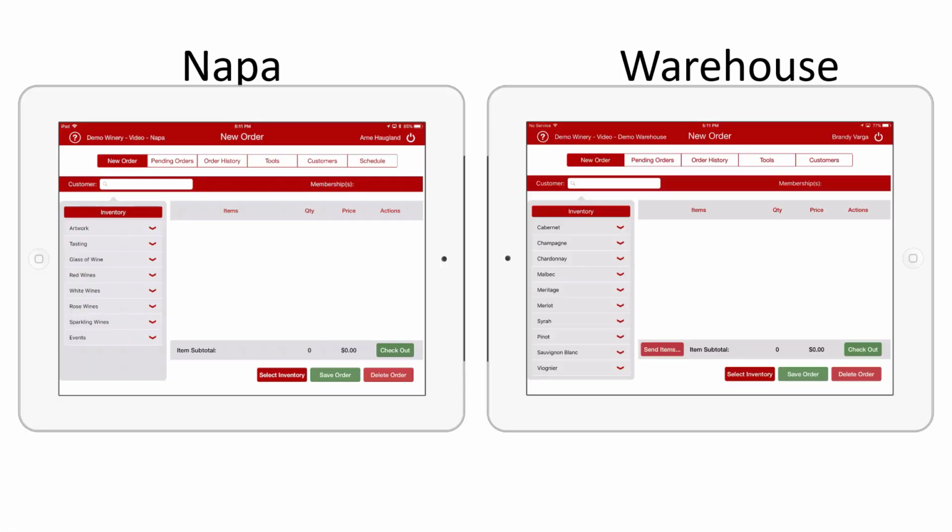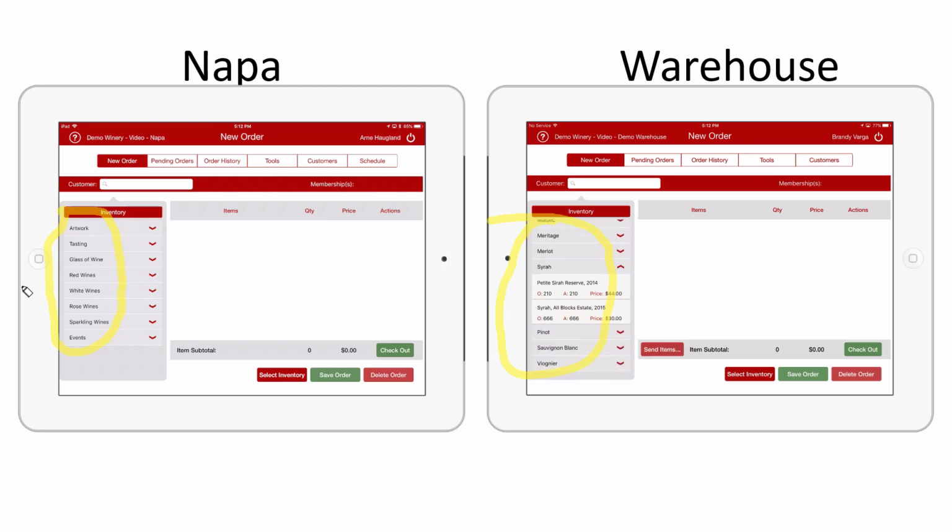So let me bring up the POSs, and the first thing I want you to note is that in the Napa location, the inventory menu looks completely different than it does in the warehouse. And if I open up the Cabernet here, we've got a couple items there.